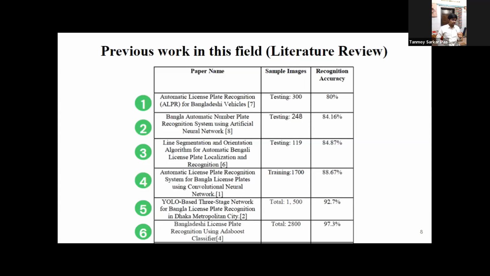So we have found three major problems from these previous studies. First, there is no real-time system. Second, lack of an end-to-end system. There might be one, but it doesn't perform that well, and its performance degrades in the real-world scenario. So we address these three problems from studying the recent state of the art in this field. We want to solve them and implement an end-to-end system on Bangladeshi streets with surveillance cameras to automate the process.